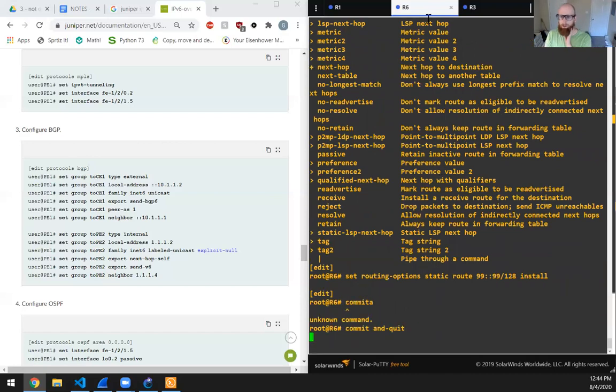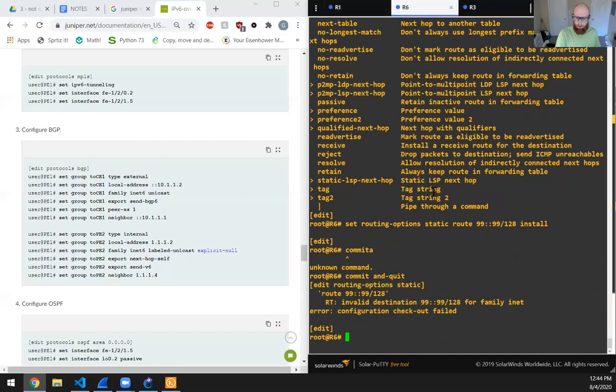Okay, so now we're going to need some similar config on router 1. Oops, we got a problem here. Invalid destination. Okay. Oh, wait. I think that's fine. What's so bad about that? Invalid destination or family.